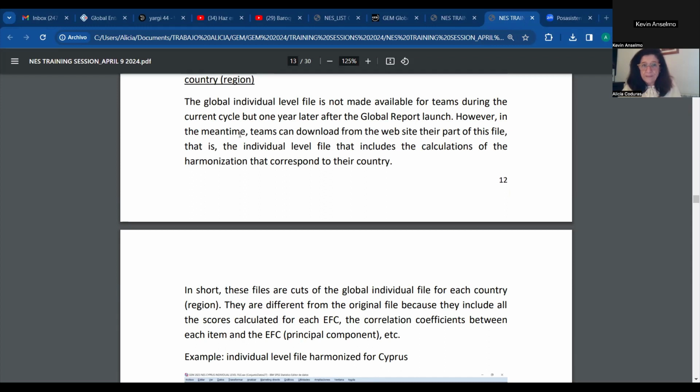However, in the meantime, teams can download from the website their part of this file. That is the individual level file that includes the calculation of the harmonization that correspond to their country.